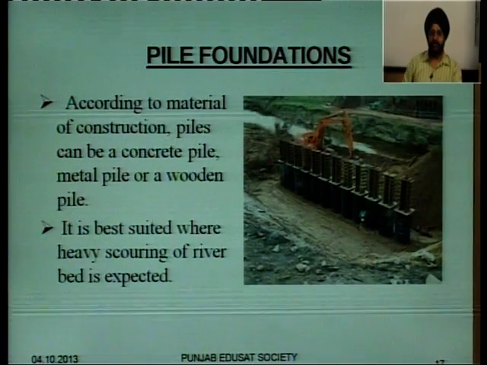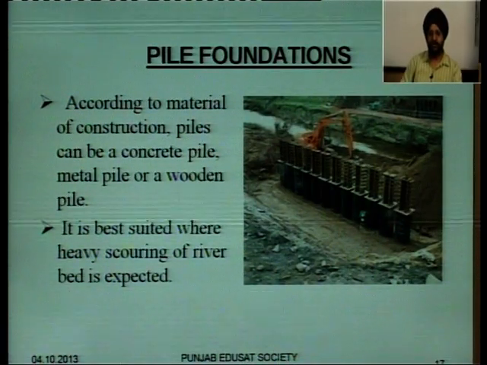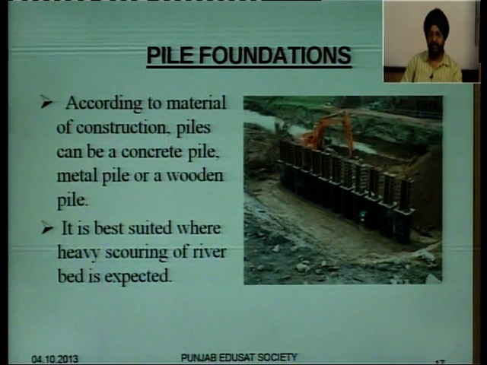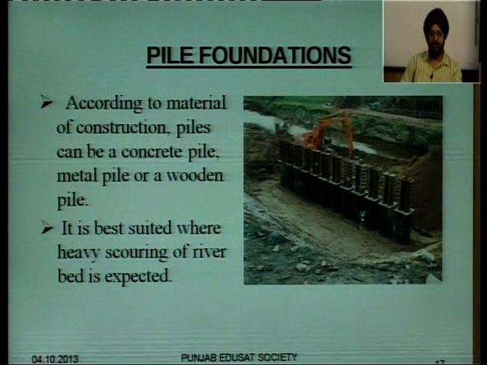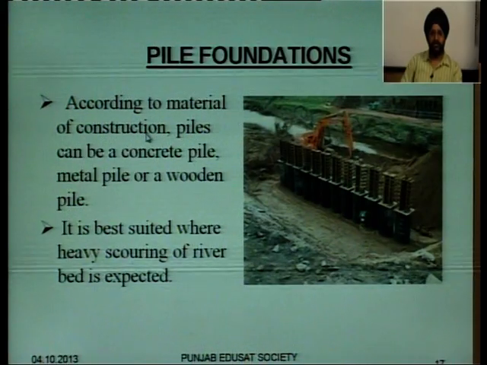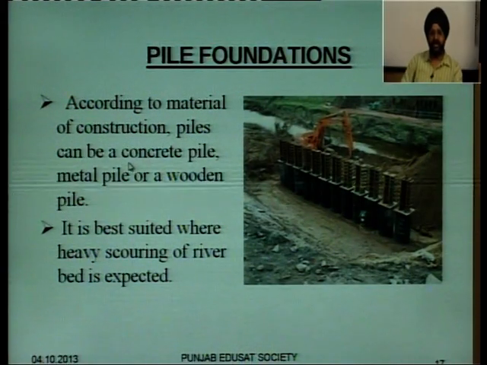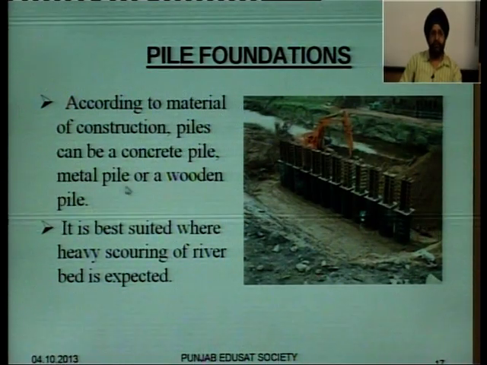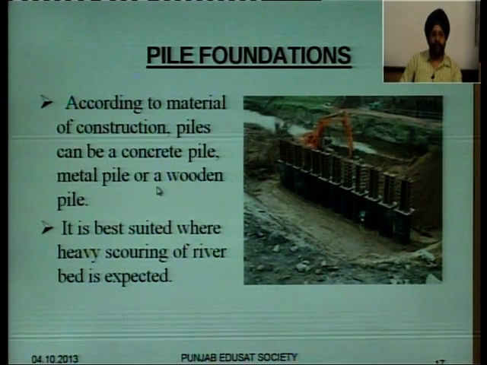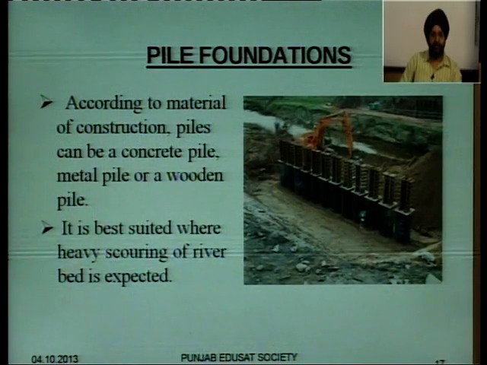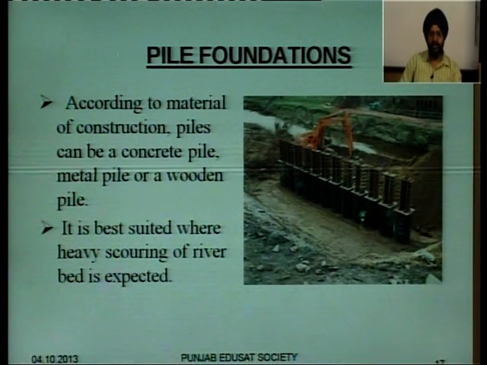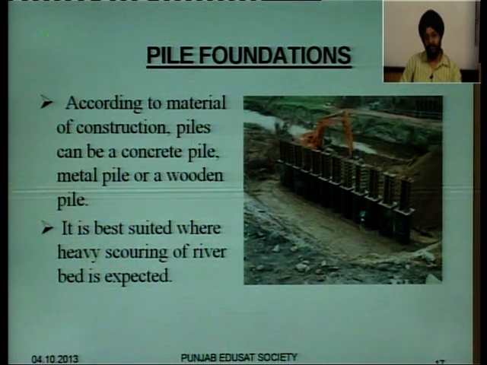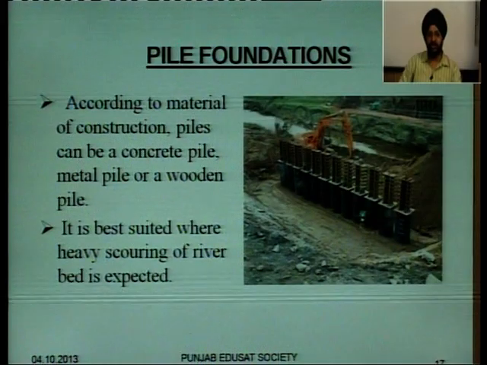Something more regarding pile foundations before moving to the friction pile. You can have a look at this diagram. These are a number of piles, steel piles, constructed of steel material. According to the material of construction, piles can be classified as concrete piles, metal piles, maybe of steel, or timber or wooden piles. Wooden piles are also there. So it all depends on what the situation demands, what type of pile is opted for in which situation.